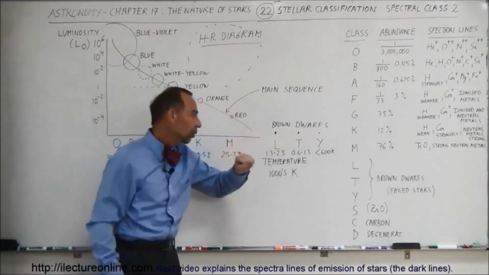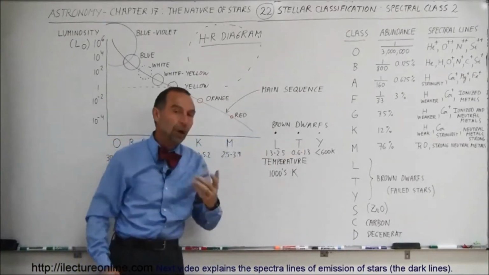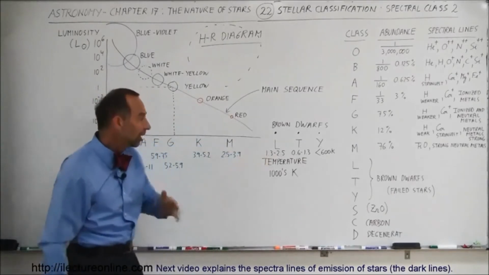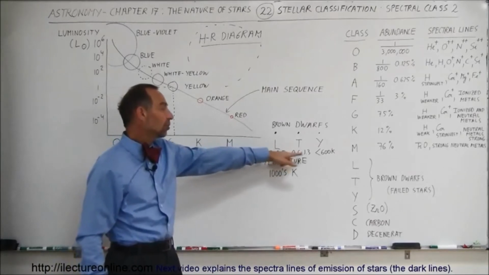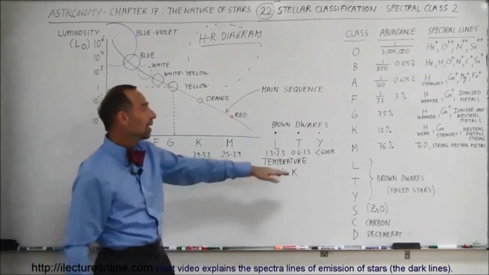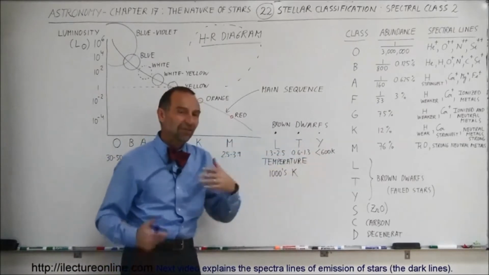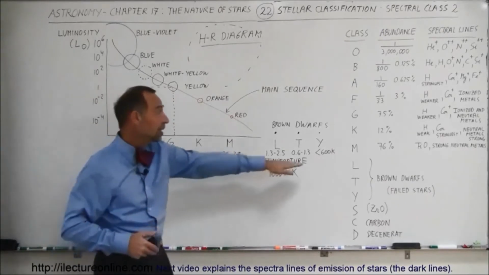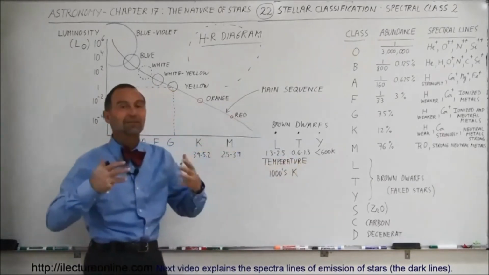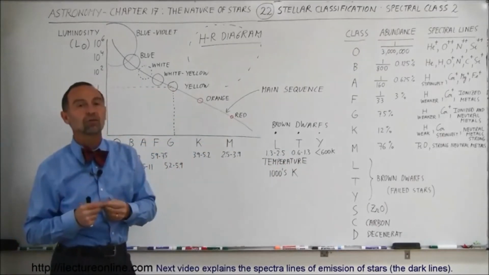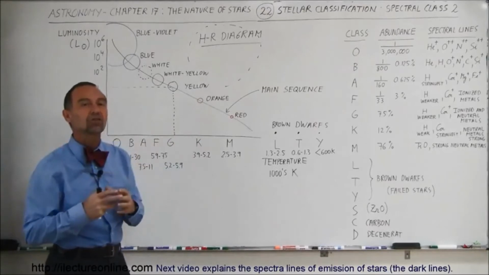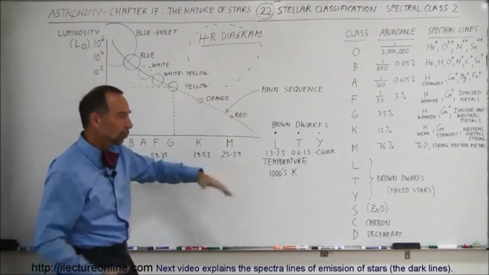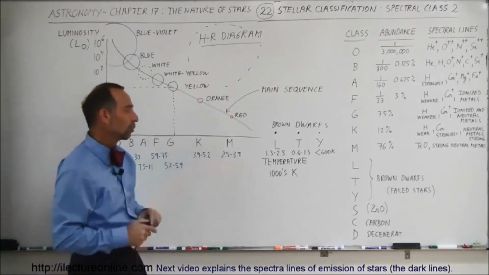And there's three different classes of those. We call them the L, the T, and the Y brown dwarfs. Notice the temperature for the L-type is from 1.3 to 2.5 thousand Kelvin. For the T-class stars, it's from 600 to 1300 degrees Kelvin. And finally, the Y brown dwarfs have temperatures of less than 600 Kelvin. Now that's still quite a bit. That's still a fairly warm temperature. It's well above the boiling temperature of water. So there's quite a bit of heat being generated there, but not because of nuclear fusion, simply because of the pressure conditions that exist in the star from the formation. It then emits that heat for many billions of years afterwards.